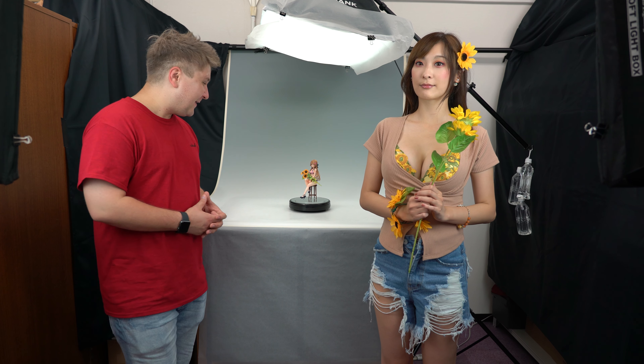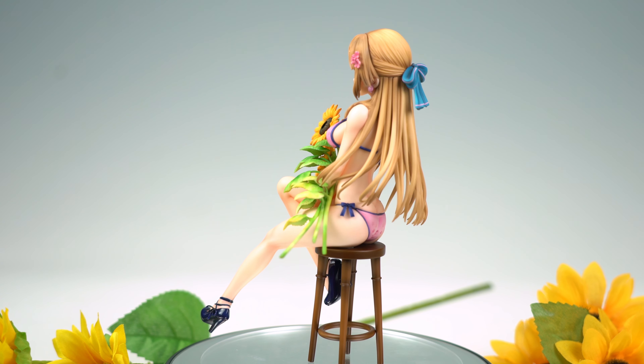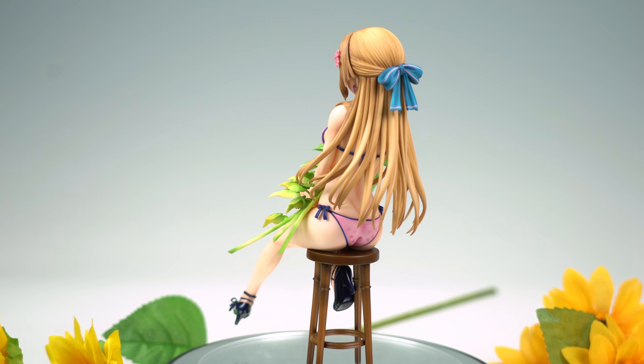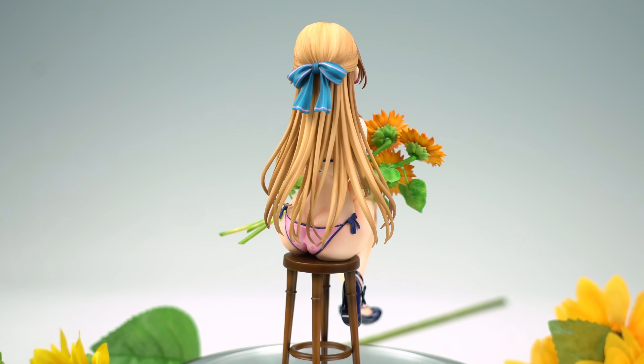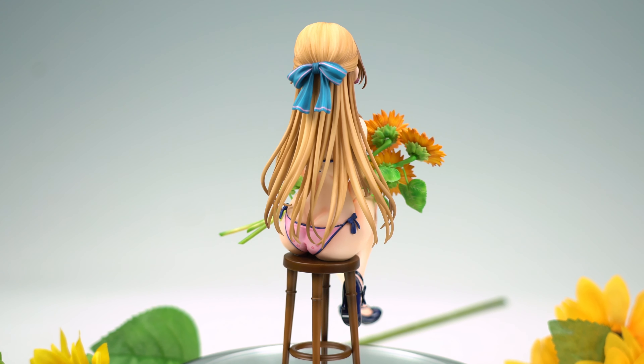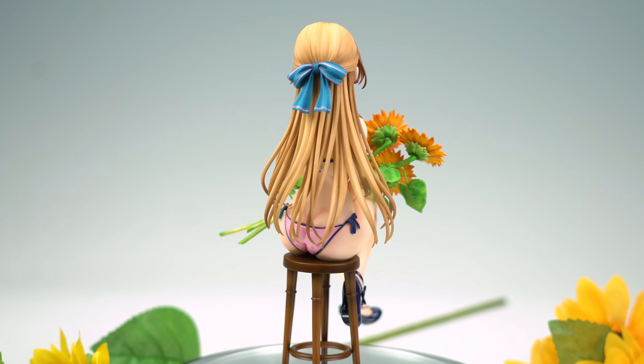As you can obviously see, she's sitting on a chair. There is no base this time that comes with the figurine — it's just the chair and the figurine. Talking about her story, what we can say is that she loves flowers, obviously, and she also likes sweets like candies. Right now, what's going to happen is she bought or found those flowers somewhere and she's going to give them to somebody — but we don't know who. So probably it's you, maybe. If you buy this figure, it's for you, of course!